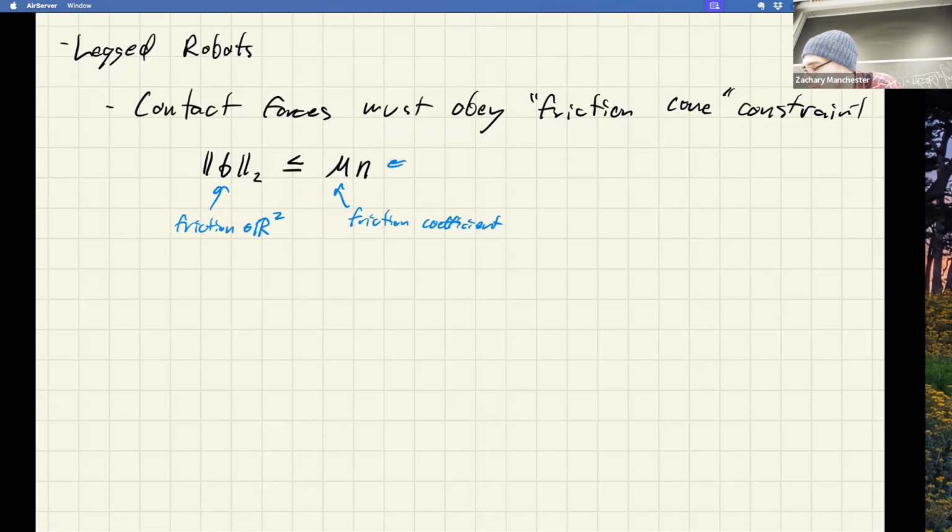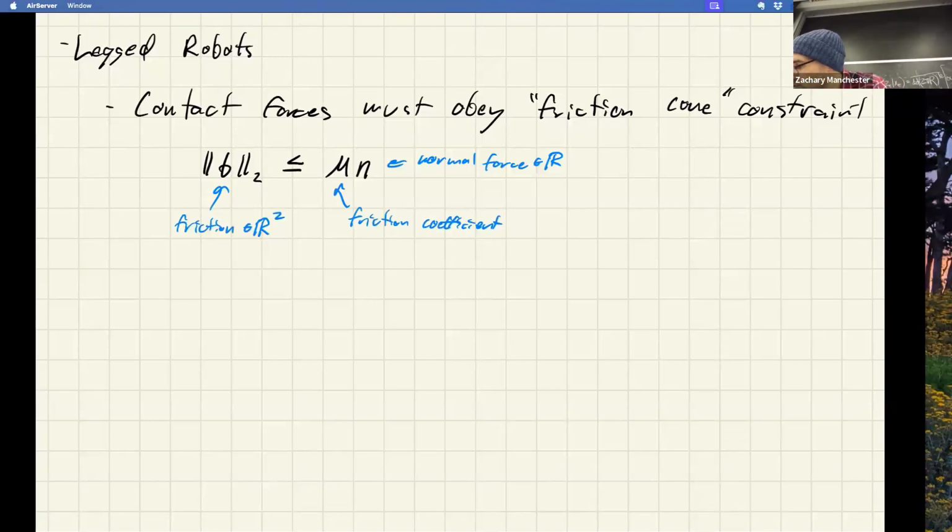And then this guy's your normal force. This is like the fancied up version of friction is equal to mu times the normal force that you learned in freshman physics. This is the legit 3D version of it. And this is a scalar. Okay, so that's what that looks like.